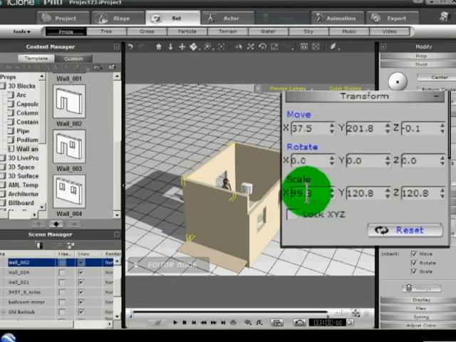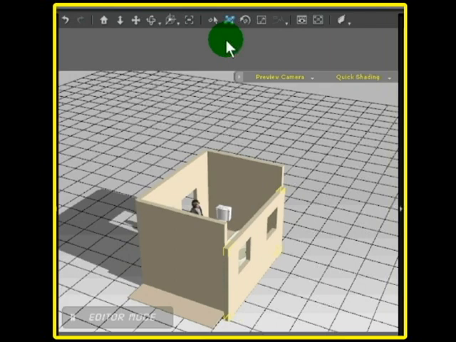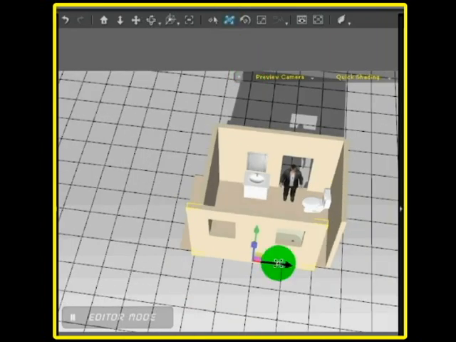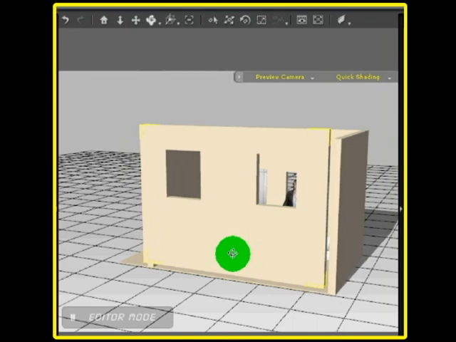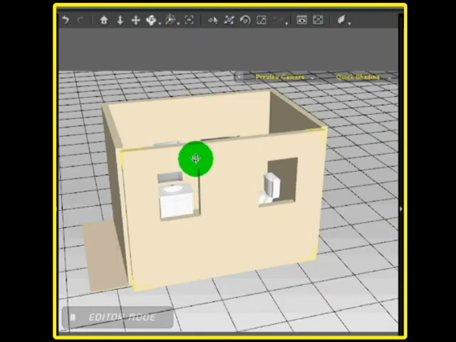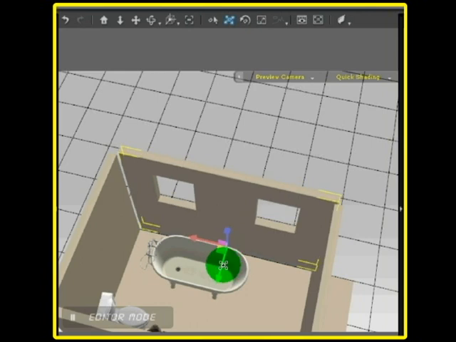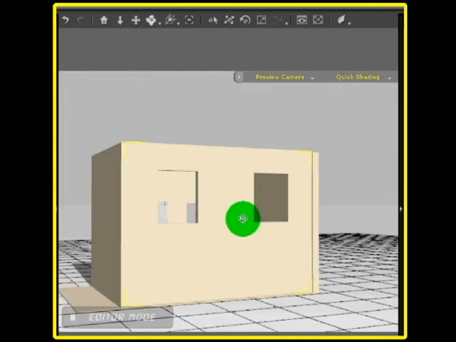I'm going to look at the exact scale of this wall, 99.8, 120.8, and 120.8. Then select the new wall and type the same values into the boxes. Okay, I cheated a little bit. Now just to move it up into position, move the wall into place. Okay, there are some gaps to fix. Pull the wall in closer. Another gap here to fix. Okay, looks solid from the outside.